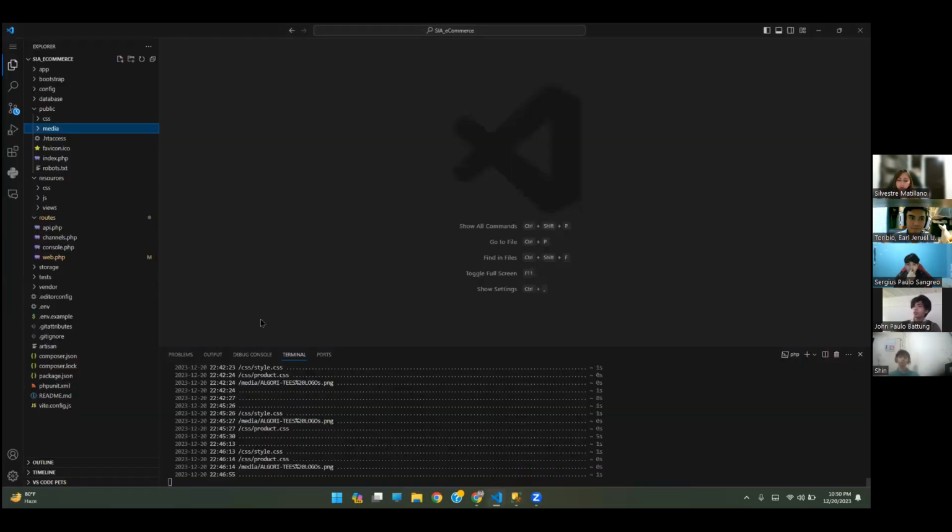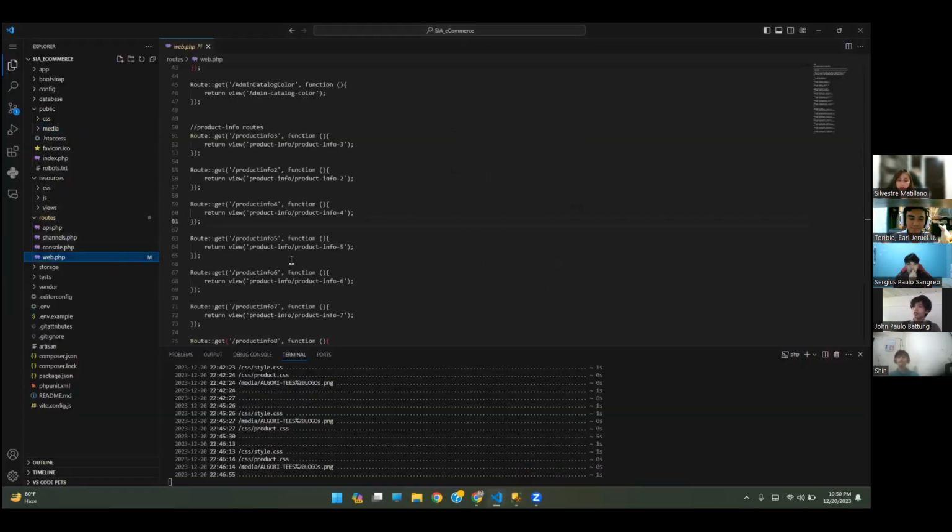So first of all, we want to go to the route. The purpose of the web route is that it is used for routing for searching in the web. So we use the predesigned route for searching using the Laravel route. When we search this, we are going to see the product info number 5 t-shirts. So that's for the route, and next is the view.